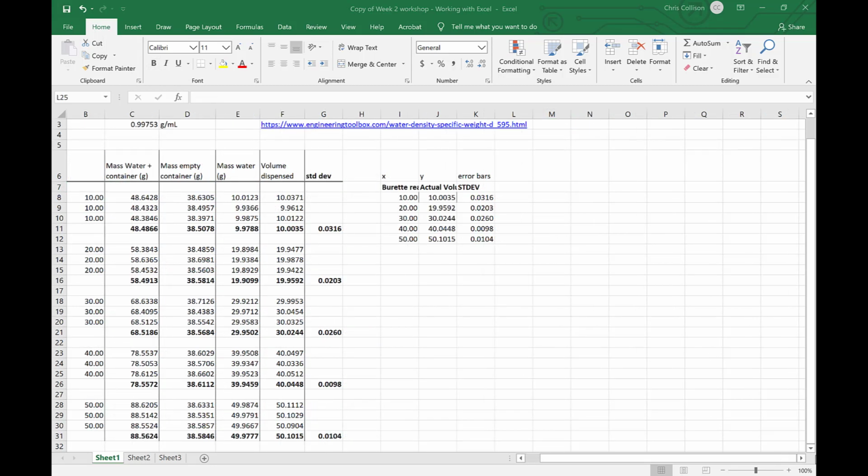Now, before we go ahead and actually build the graph on the screen, I'm going to tell you about a particular tool in Excel that I think you might find particularly useful as you think about your lab write-ups. We're going to use something from the Analysis Toolpak in Excel to do a regression analysis on this data. How do we do that?